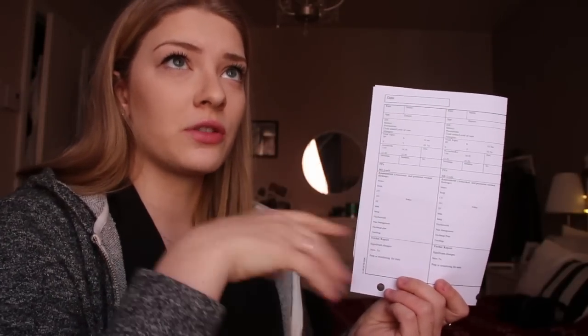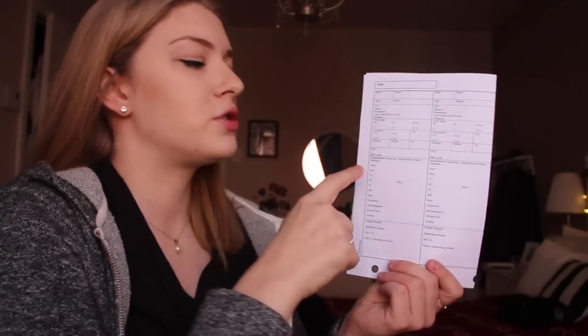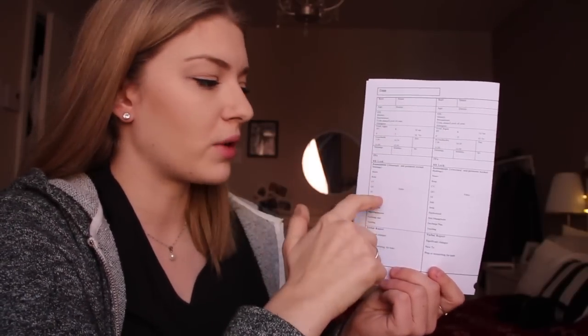Now, usually when I'm taking report, I'll add in all this information as I go. For my head to toe, usually I don't really use this. Okay, I use it for 2 purposes. Either if the nurse is telling me, okay, he's on 2 liters, sating at 92%, so I'll write it here so that when I go in, I can check, okay, yes, he is on 2 liters. And then if I see that the patient is crackly or he's wheezy, I'll add it in another color so I know that it's my information versus what I got on report. So say I'll write the 2 liters, 92% in blue, and then in black I'll write wheezy or crackly, or now he's sating at 88, so I put a 40% mask or whatever.